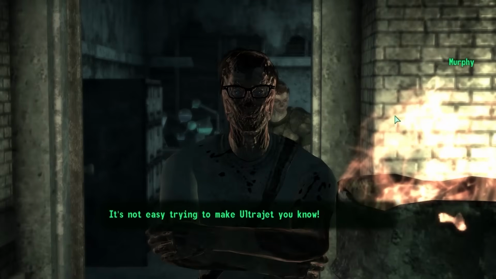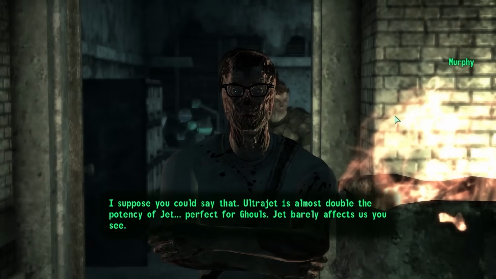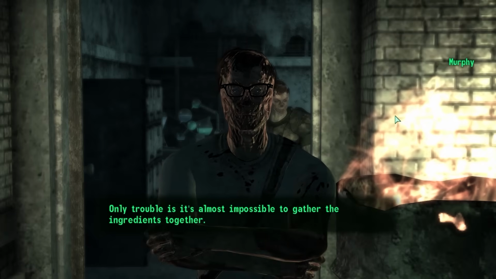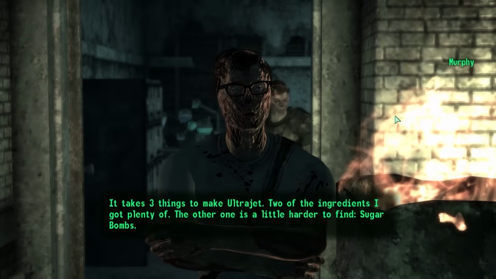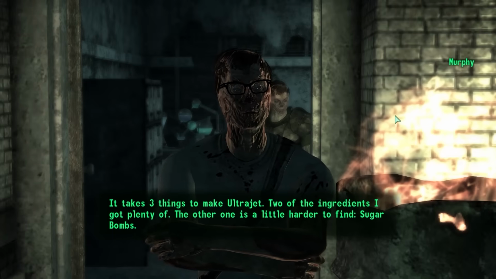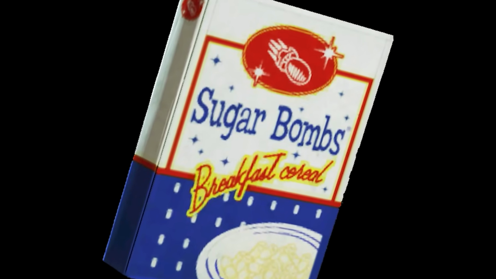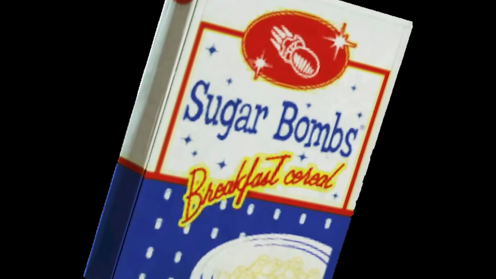Over at Northwest Seneca Station, we can meet Murphy, the ghoul scientist. He's been working on Ultra Jet, a much stronger version of Jet that'll affect ghouls like Jet does for regular folks, as it barely has any effect on ghouls. It takes 3 things to make Ultra Jet. He has 2 of them, one of which is likely the Braxo cleaner that is all over the place. And the thing he's missing is Sugar Bombs. You know, the healthiest breakfast cereal around. Unless, you know, you use it to make mega drugs or add it to some fuel and make a bomb.